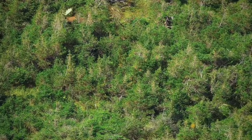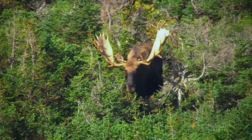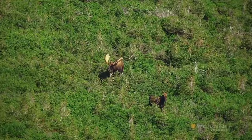They're a very impressive animal to see. We're talking about an animal that's 2 meters high at the shoulder. It's the size of a large draft horse, a Belgian or a Clydesdale, and a big bull moose with his big rack of antlers. It is a very impressive animal, the sort of monarch of the boreal forest, the classic northern forest deer. They're very impressive to see, and people get very excited when they see them. And here in Newfoundland, with such an abundant population, you do sometimes see them right along on the roadside. You don't necessarily have to go tramping around the woods.